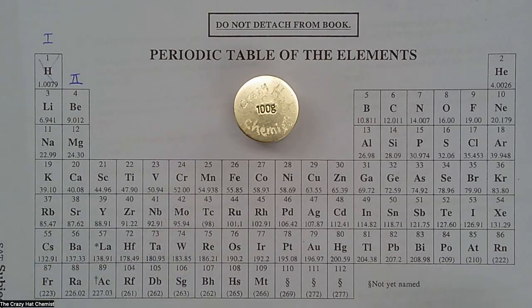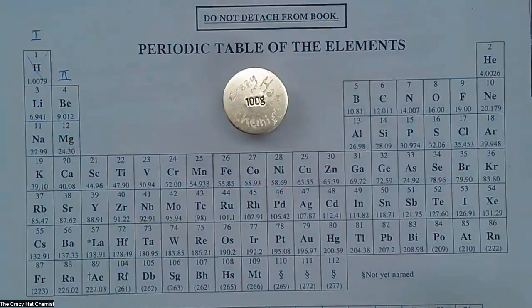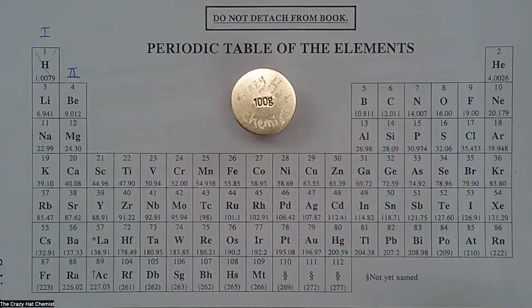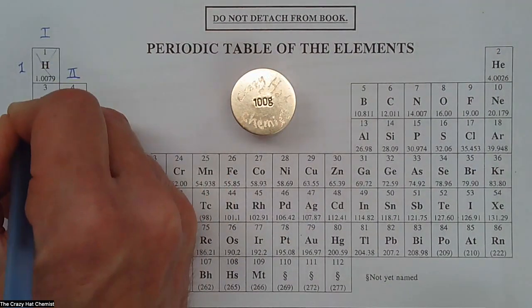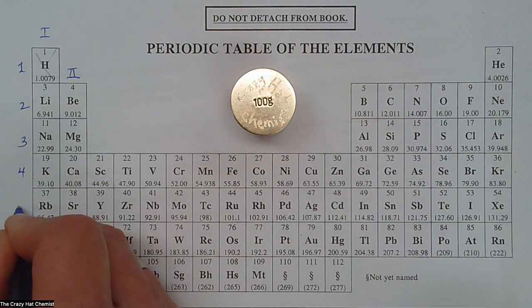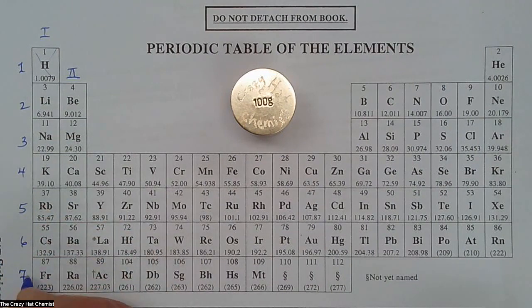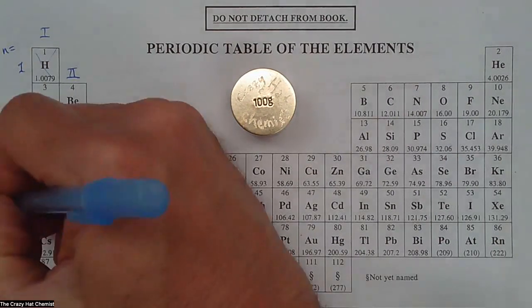The size increases as you go down a group, okay? This size increase is because of the increase in the principal quantum number n. This is also known as the shell. So let me write that down here for you really quickly. What is the n? Everyone should be familiar with this from quantum numbers. So n of 1, 2, 3, 4, 5, 6, and 7. These are n values. That is actually the principal quantum number, and this would otherwise be known as periods.